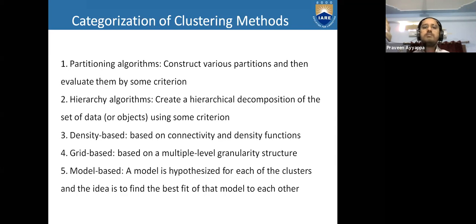So basically clustering is grouping of objects according to their similarity. Either way, we can define clustering as grouping of objects according to dissimilarity also, meaning the objects which are not similar, we make them a group. The objects which are similar, we make them a group. So when we make similar objects one group, certainly the dissimilar objects will be left out, which will form another group.